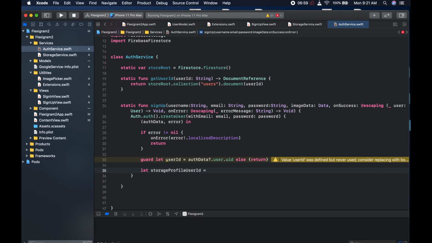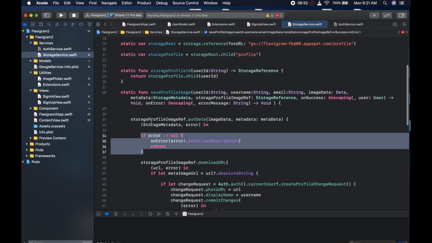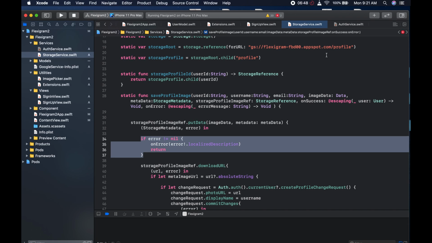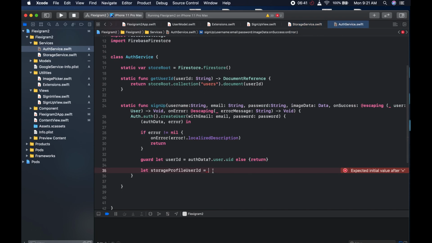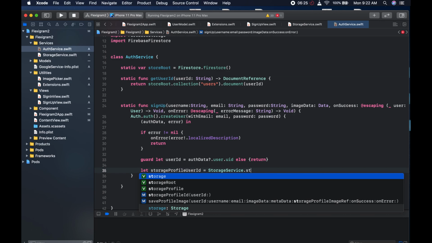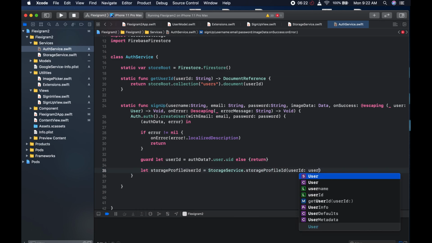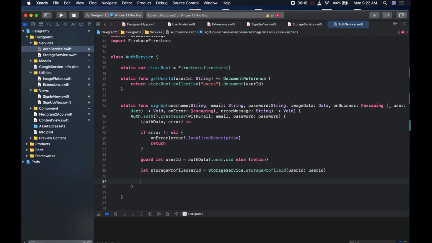This is going to go into the storage service and get the location of the storage reference, which we saw on Firestore, right? So we say storage service dot storage profile ID, and the user ID in question is going to be the user ID. We're doing this because we're using the user ID to name the profile image.